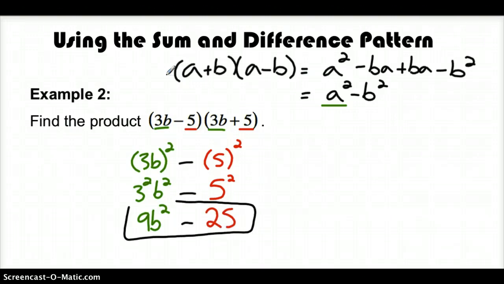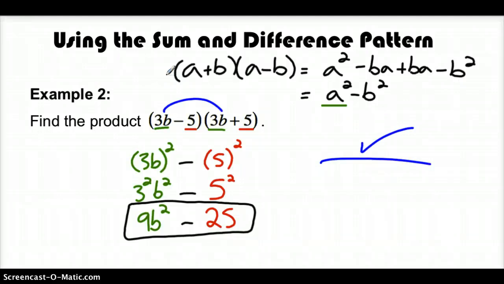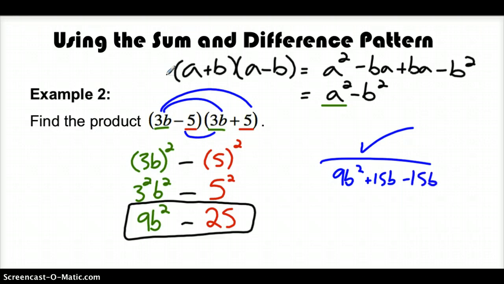Pretty simple concepts here, really simple math. If you end up memorizing the formula for the sum and the difference, that's great, but you can always derive it if you forget it. That's the beauty of it. We can always check our work too, so we'll check our work in blue and FOIL this. First times first, I get 9b squared. The outsides give a positive 15b, the insides give a negative 15b, and last times last gives a negative 25. I know that these middle terms drop out, so my final answer is 9b squared minus 25.